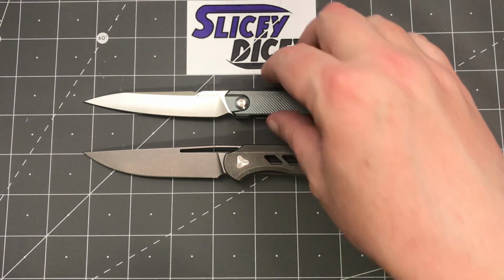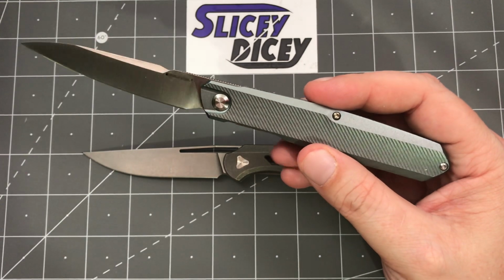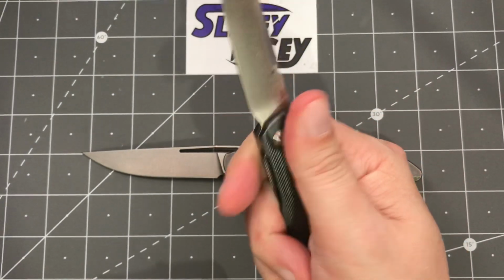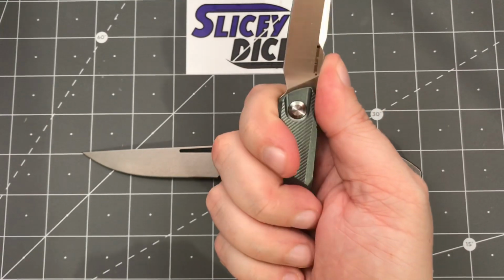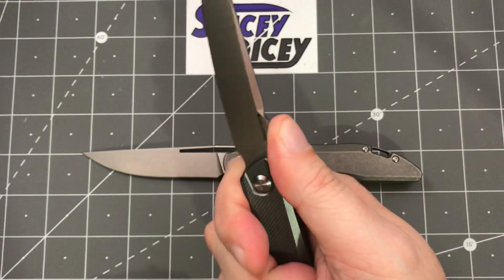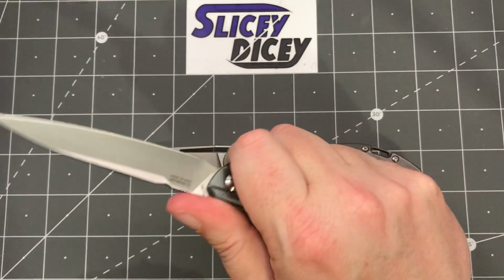Ergonomics. Well, this is the Mark II. One of the reasons why they came out with the Mark II was the original had completely slick sides, and people complained a lot about it slipping in their hand. This helps a whole lot. I never really had a problem with it slipping in my hand that much. The kind of stuff that I was using it for, it was never an issue for me. This does help a little bit. I don't think it's going to help dramatically.